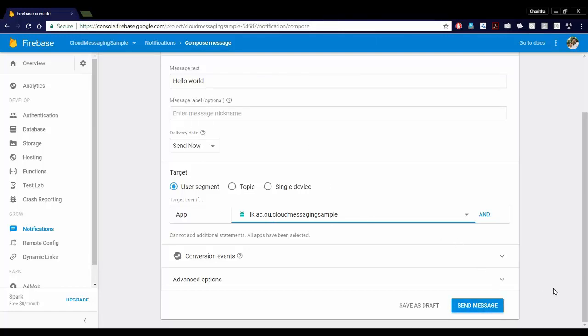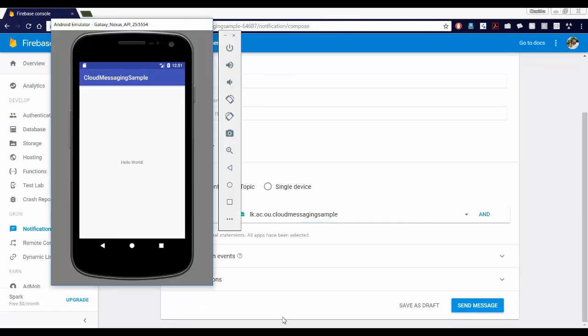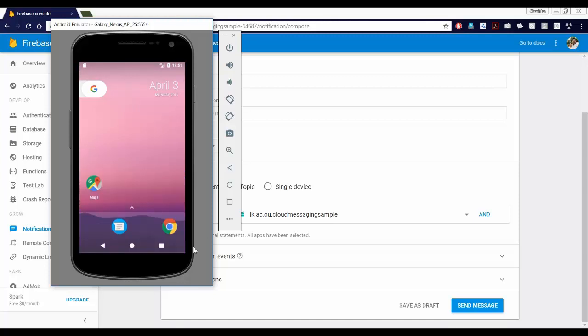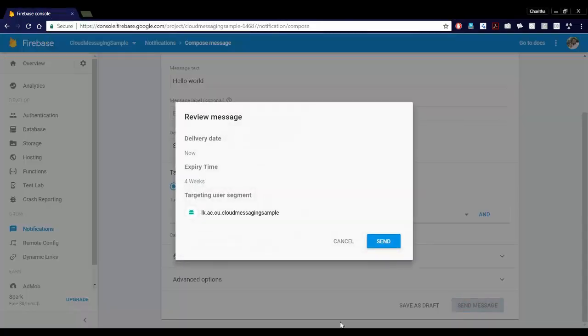But before sending that message, we might need to make sure our application is in background. Usually Android is showing notifications in notification bar when particular application is not in foreground. So FCM is not showing our notification message if our application is in foreground. So I am going to home and then my application is in background. Now I am sending the message to my device.